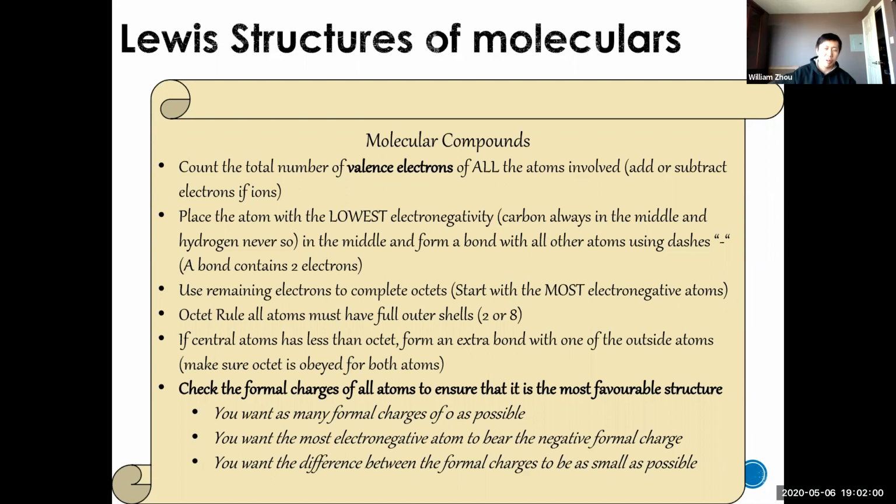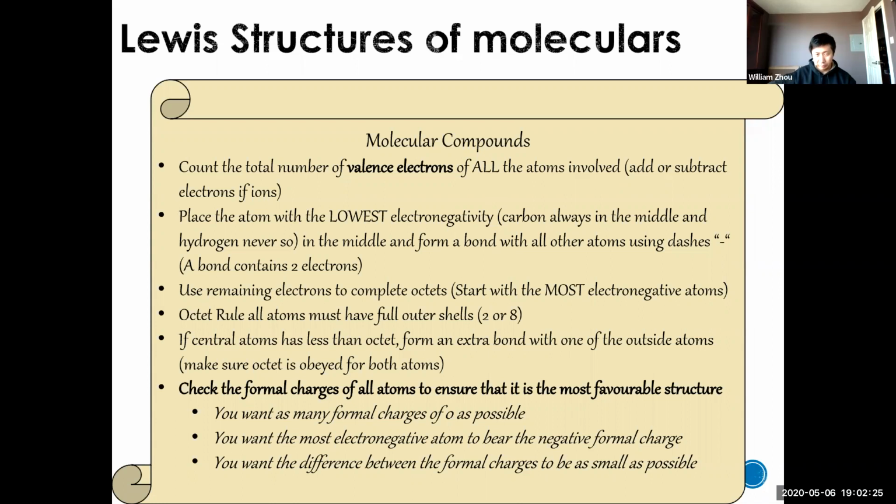So how good are you at attracting electrons? Okay, atoms come in different degrees of electronegativity. You take the lowest one, you put it in the middle. Now, this is just a rule of thumb. There are exceptions to this. And carbon always goes in the middle. Okay, hydrogen is never in the middle because hydrogen can only make one bond. How can you be in the middle if you can just make one bond, right? So hydrogen never in the middle.